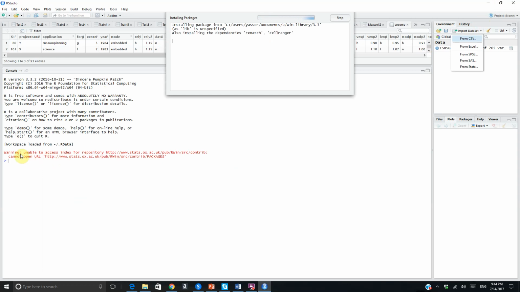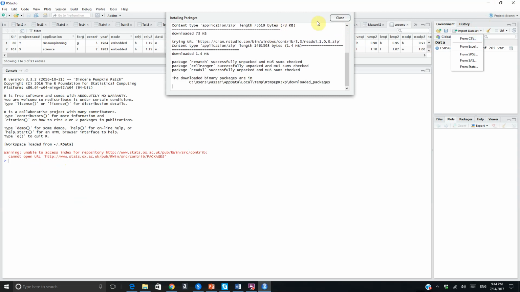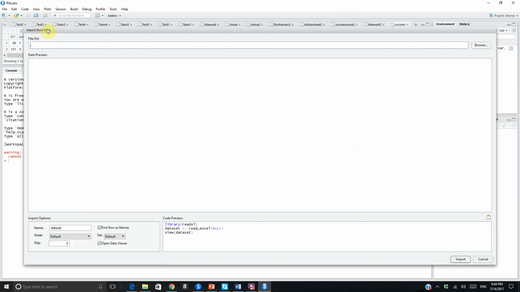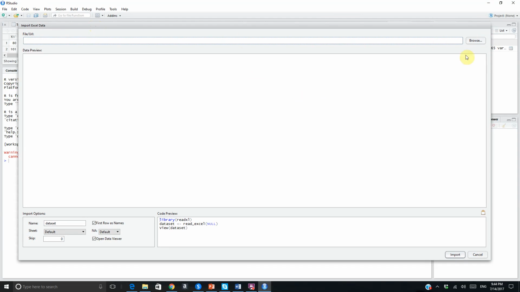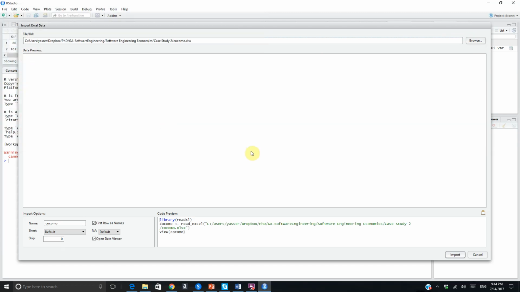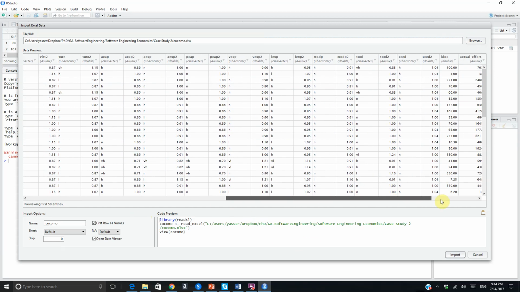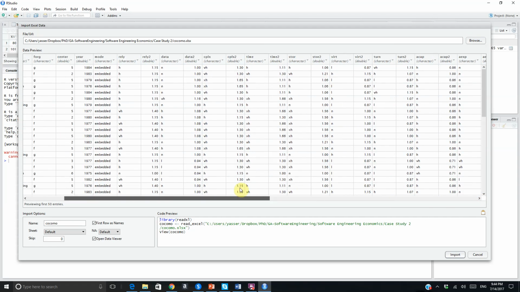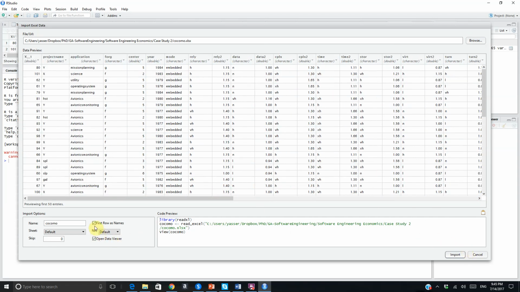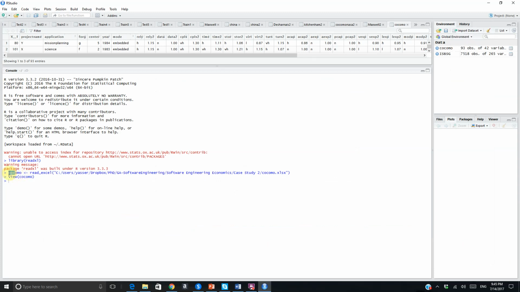So yes, there is a problem downloading; it's installing some packages. Okay, it seems to work. I think this is importing Excel. Let's try. Okay, it's fine, I think. Yes, it can import Excel. So either Excel or CSV, both are fine. We just make sure that the first row has names, and that's it, and then we import. So we have it under the name Kokomo.